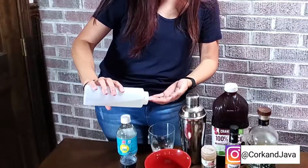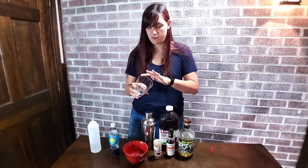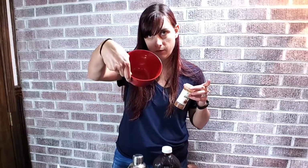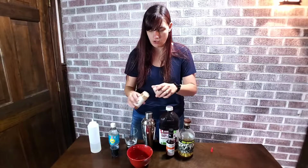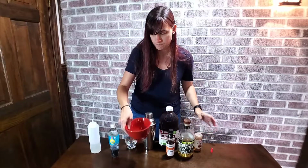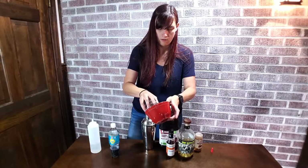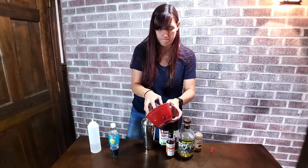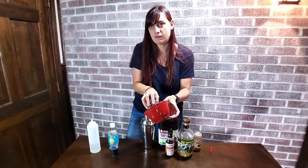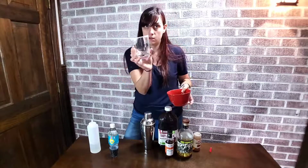So I'm just going to get this wet so the cinnamon sugar will stick to this. I just have a little bit of granulated sugar in here. Hopefully you can see that. I'm just going to do a little dash of cinnamon in there and then just shake it, mix it in, and then coat the rim. And you don't have to do this. This, I think, gives it a little bit of extra sweetness, and it makes it look extra fancy. So ta-da, there you go.